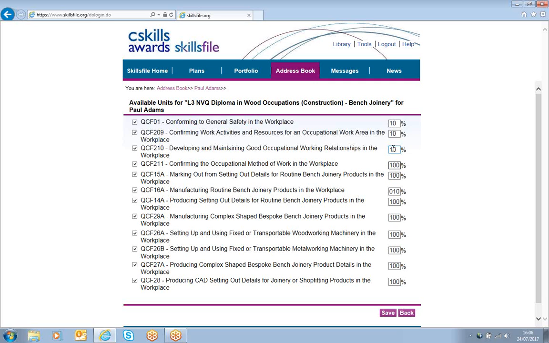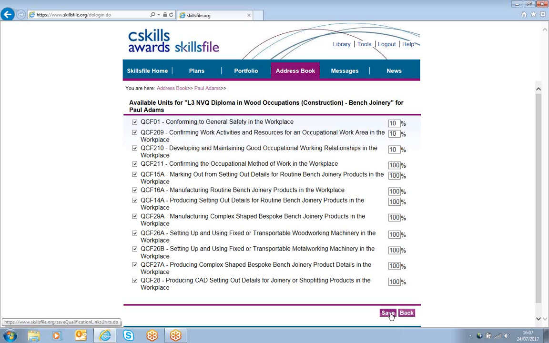So until you're confident on the additional craft-based units that this assessor is completing these NVQs and matching the standards to the evidence sufficiently, you can set these to 100% and then click save. And in future, every time an assessment decision is made on these units, it will be presented to the IQA for their decision.